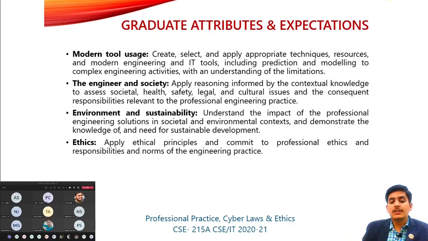Next is environment and sustainability. It is very important that the engineer understands the importance of sustainability and the impact of their work on the environment. So obviously, the expectation is to understand the impact of the professional engineering solutions in societal and environmental contexts and demonstrate the knowledge of and need for sustainable development. And finally, the last one is ethics. That is to apply ethical principles and commit to professional ethics and responsibilities and norms of engineering.